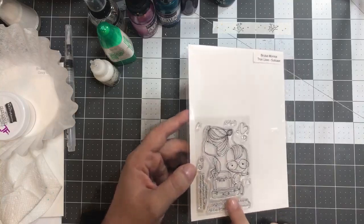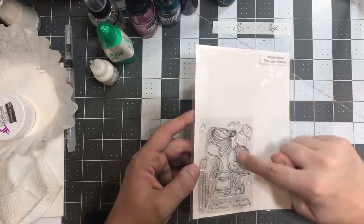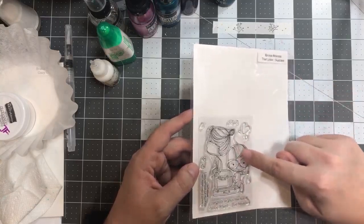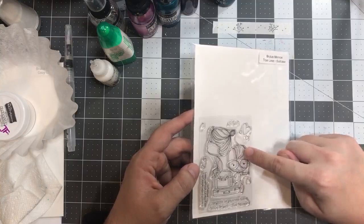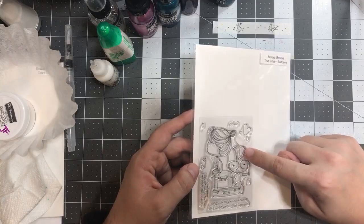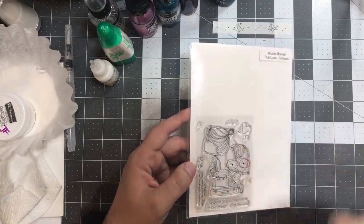Okay, I have this stamp set, which is from the True Love line of stamps, and it's so stinking cute. Oh, Christmas calories don't count. That is hilarious, Jennifer. Oh my gosh. That is hilarious. I need that card.